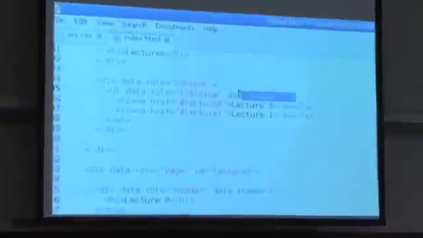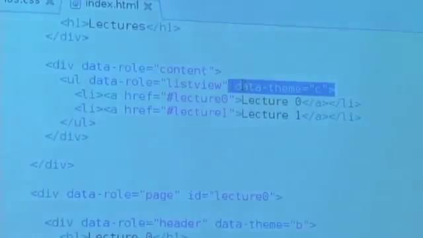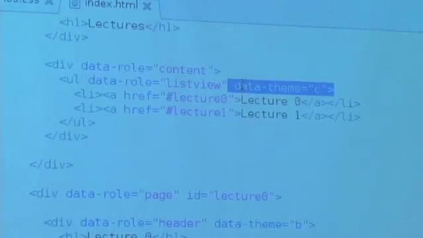And this thing here, this is just a skinning theme. I don't know why they chose A, B, C. The worst example of coming up with variable names, but A and B and C and D and so forth are all different skins that you can apply to this library.